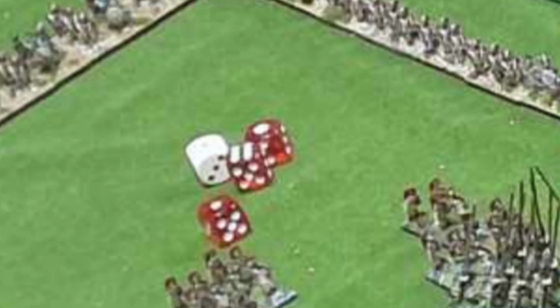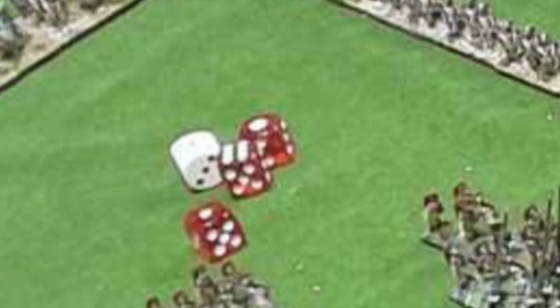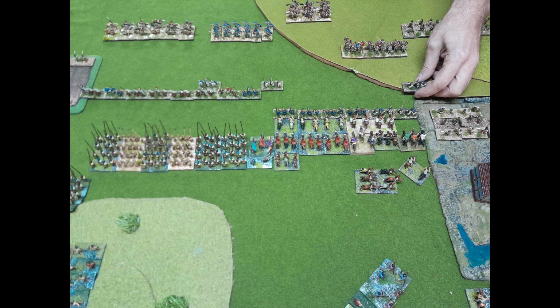The 1 for the big auxiliary command, the middle pip dice, means that that whole line of auxiliary can't turn around. So it will have to take the pike charge from the front, and that is a disaster. That means they will die quickly. So that is disaster number 1. Disaster number 2 is that that roll means that the mist has lifted.